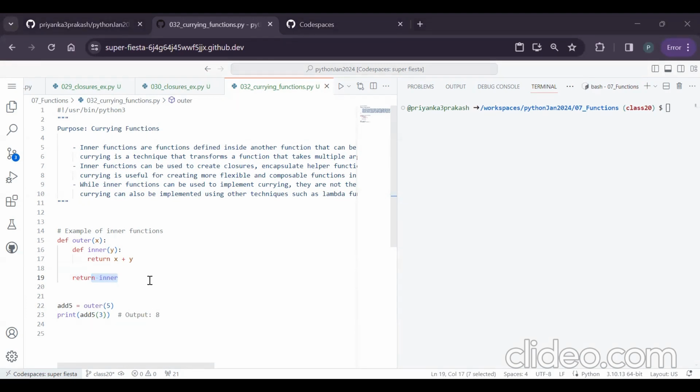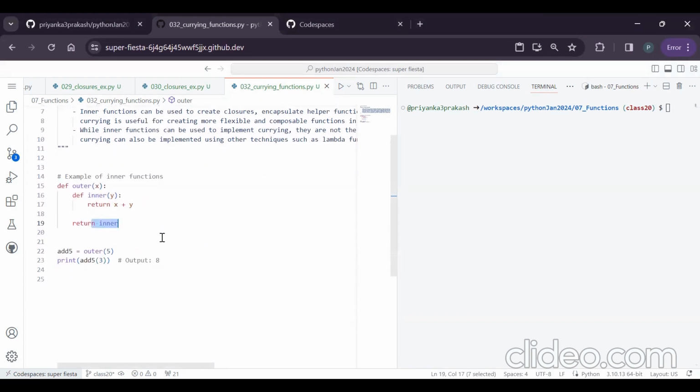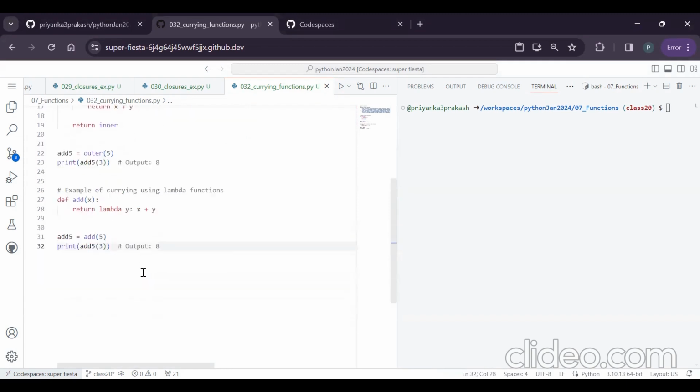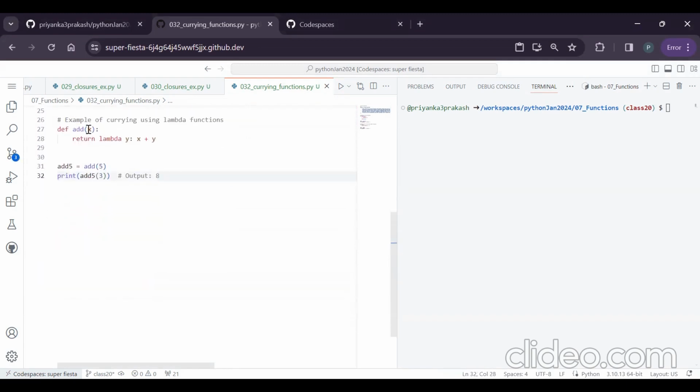Now, coming to the concept of currying for lambdas. Currying means combining two things. That's a simple thing. So a closure is a currying function. If I take one more example, you see here, add is a function which is returning this value. This is also one kind of currying, meaning the result of one function call will be another function, to combine the total results.